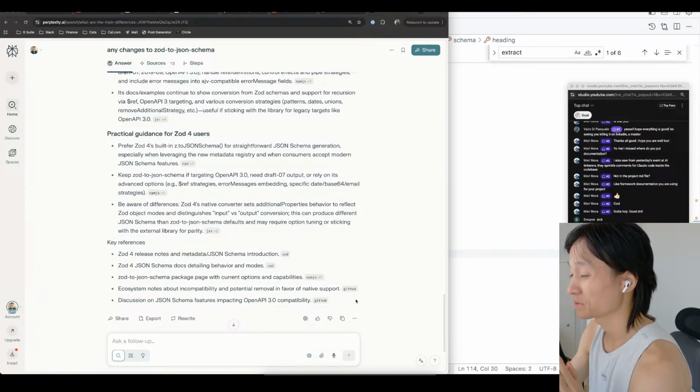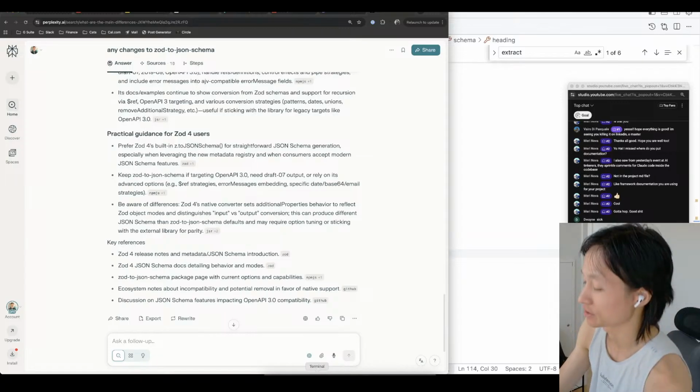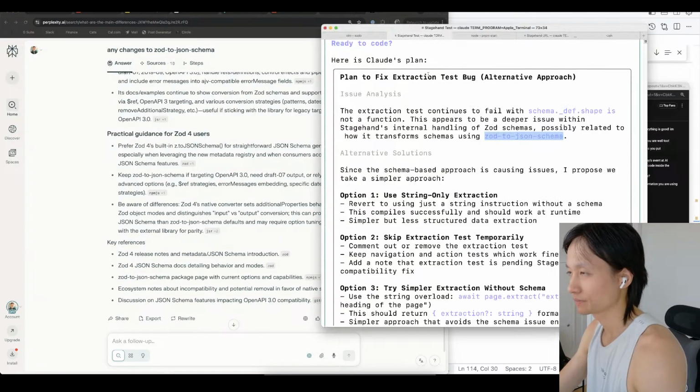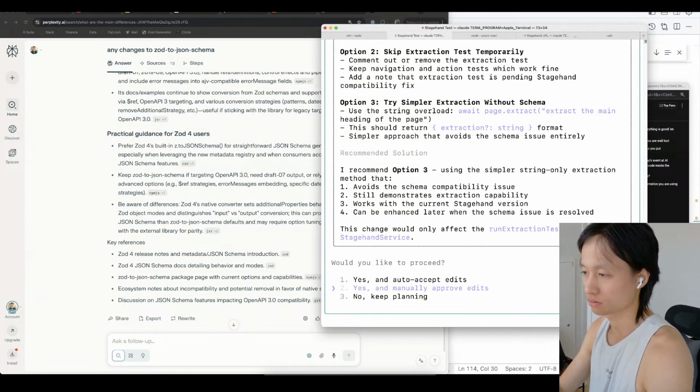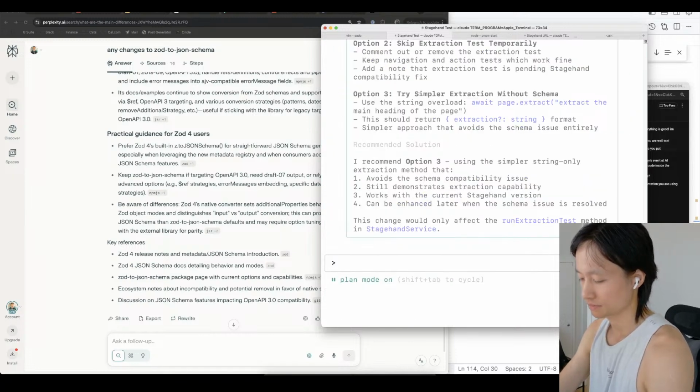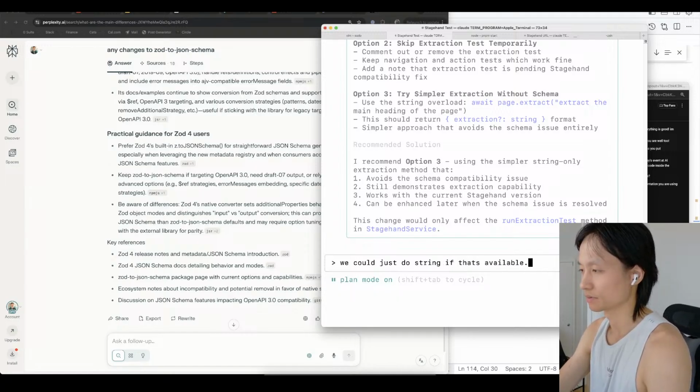We don't need extraction though. And if we do extraction, we can tell it in a string. So we could just do string if that's available. Read the docs again.